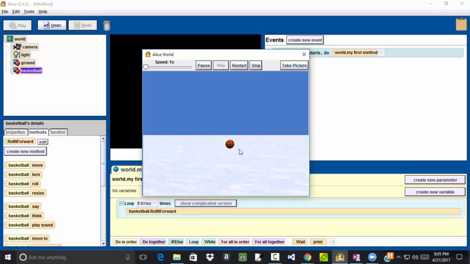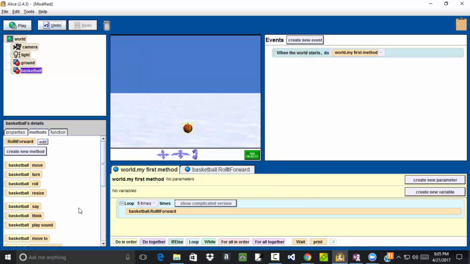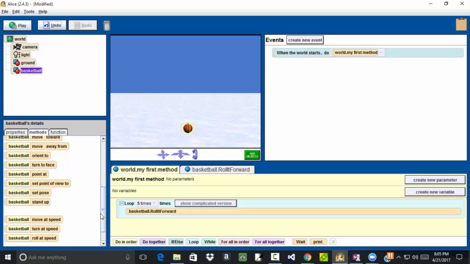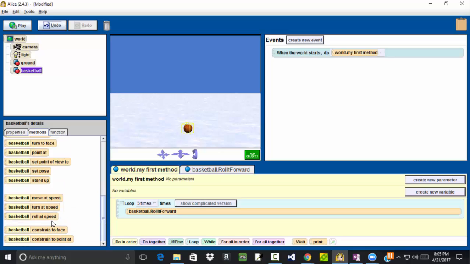So when the project's talking about the barrel method, they're not talking about a specific one that's already defined. Then they're talking about creating your own. If they're referring to a method and you don't see it listed here, I didn't have a barrel on mine, so I'm assuming that's an object that comes with a CD. But if you don't see it here and they're referring to a method, they're talking about creating one like this.